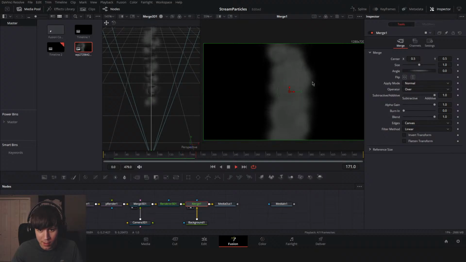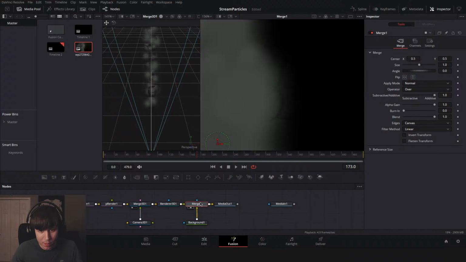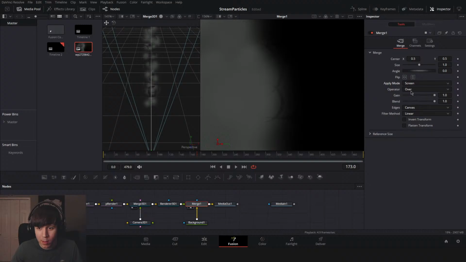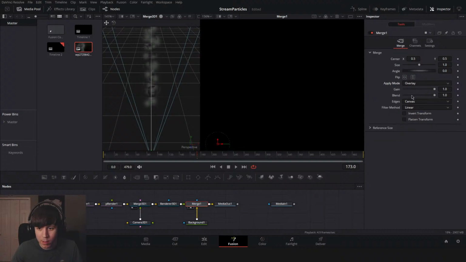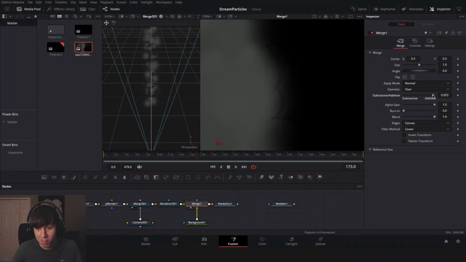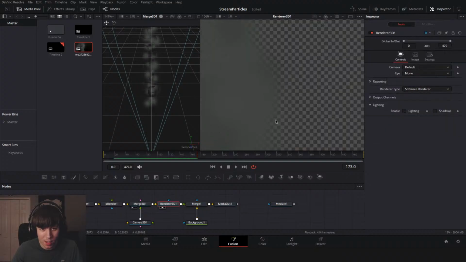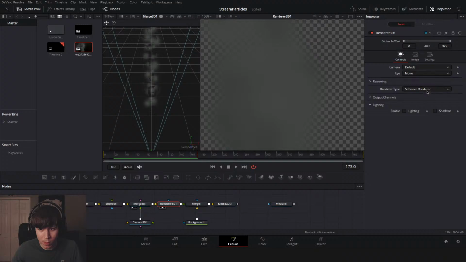That's really odd, those little rings that appear. It's not the apply mode. In fact, it appears in the render as well.